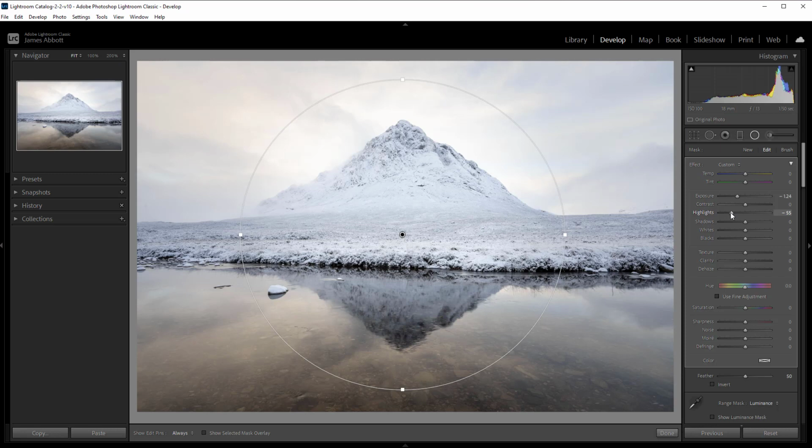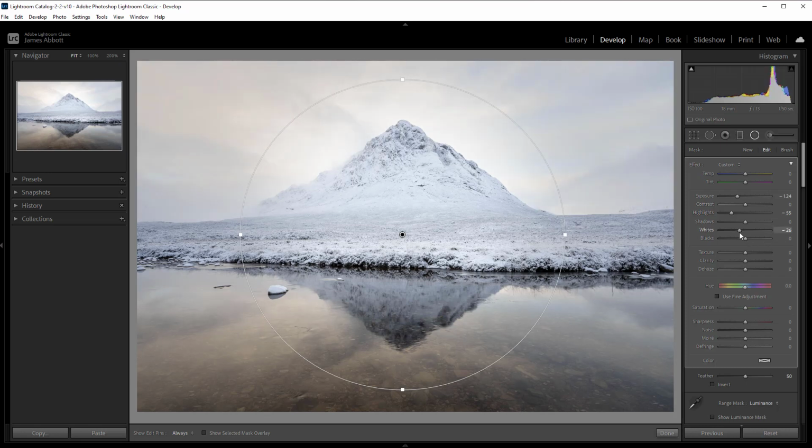Now, when you're working with the localized adjustments, working on a HDR image, you have to be really careful when adding any highlight or shadow recovery, because that can make the result look really quite unnatural. Exposure is the most important slider, but there are times like here where highlights are going to really help with what we're trying to achieve. So it's one of those things that you kind of get an eye for when you need to use the shadows and the highlights with the localized adjustments.